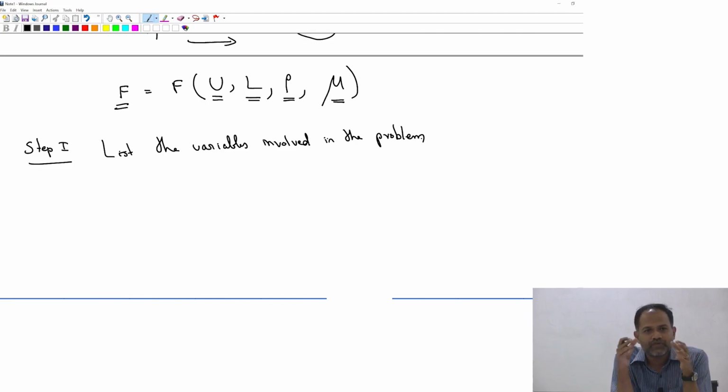Okay, and when you start working on a problem, let's say you are trying to analyze a reactor, you will have some idea, okay, maybe the size is important, some of the fluid properties are important, things like that. So it's the selecting of the variables. Okay, it's actually a skill and there is no real way of doing it.